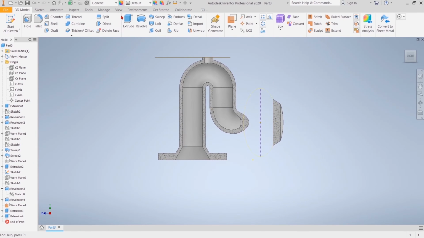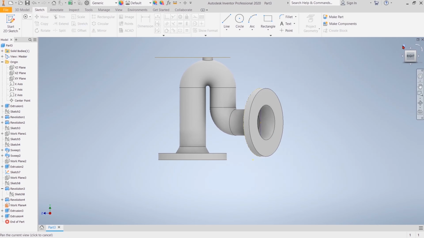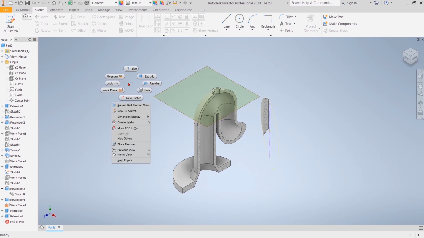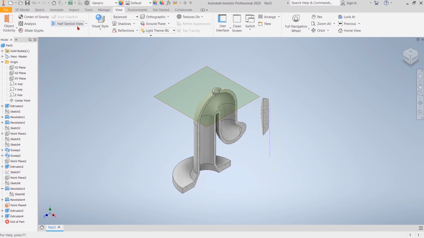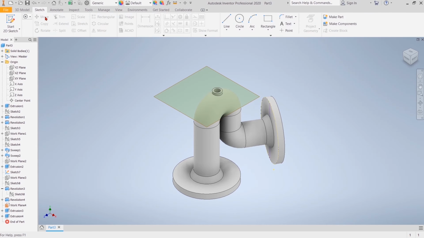Now we have to do sketch. Okay. A view of section. Okay. Now we have to create the hole.